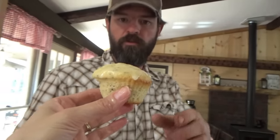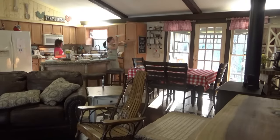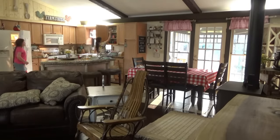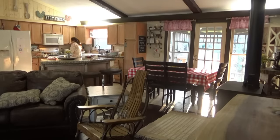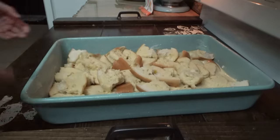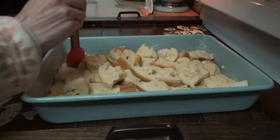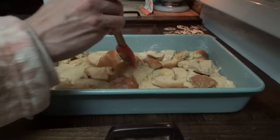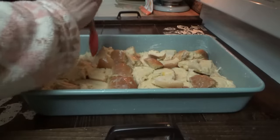Would you like to taste this? I got this stuff all over my mouth and my hand. I don't like that. It's kind of got a light, springy feel. Now I'm just stirring it around, making sure any of the pieces that didn't get fully coated yesterday are stirred up in with the egg mixture.